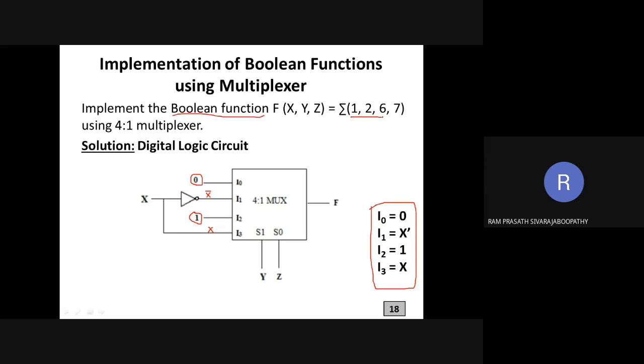Okay. Now you consider any one of the minterm and tell me. Already I have done for 6. You can tell some other minterm. 7. So if I use the minterm as 7, what about the combination? 1, 1, 1. That means x is equal to 1, y is equal to 1, and z is equal to 1.